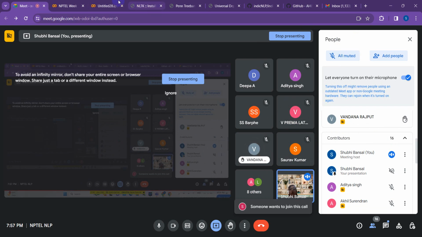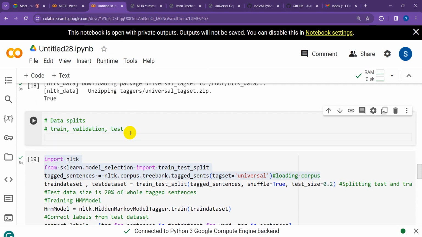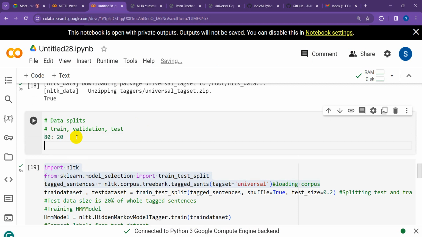The optimal split is not defined anywhere. Again, it is a hyperparameter. Generally what we prefer is we take an 80 to 20 split of training to testing data, and out of the 80% training data, you take 10% or 15% as validation data.